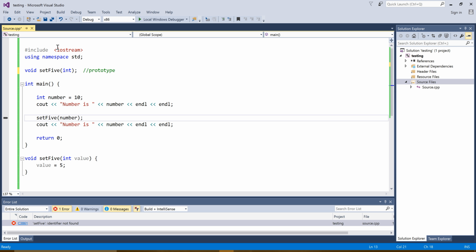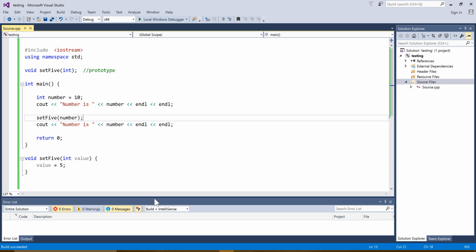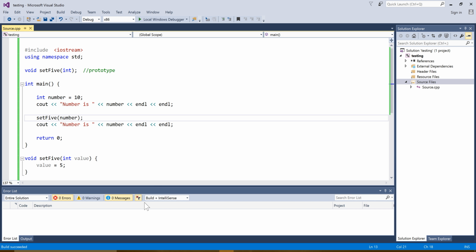Okay, and now that I have that prototype there, I have no errors in my project. Okay, and again, I could have gotten rid of the error by moving this function definition up here, but typically professional programmers either put their functions following the main, because the main is really what you look at first when you read a program. You don't want to be distracted by all the functions first. So typically the main is put first, or very, very often, actually even more often, a function is placed in a separate file.